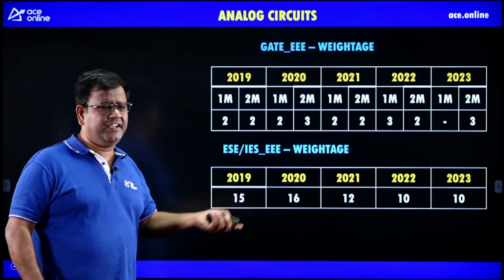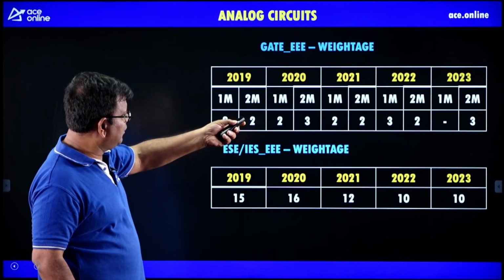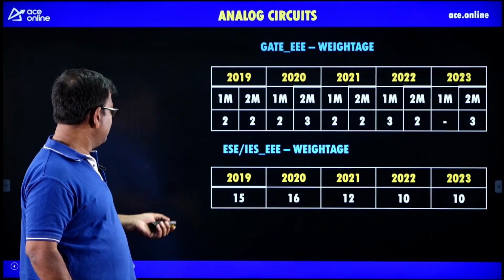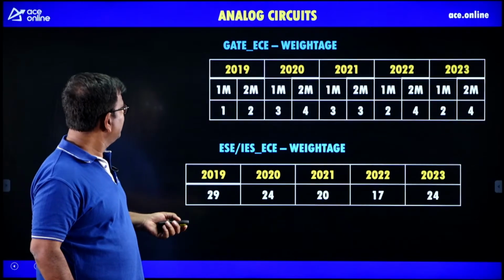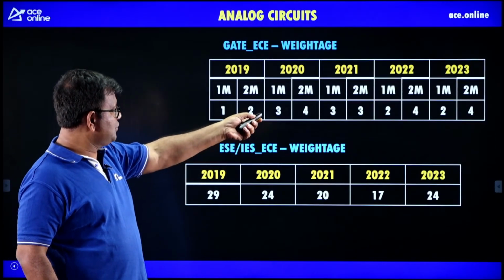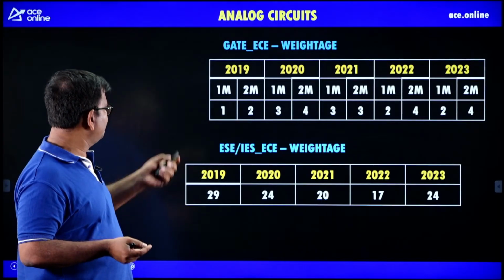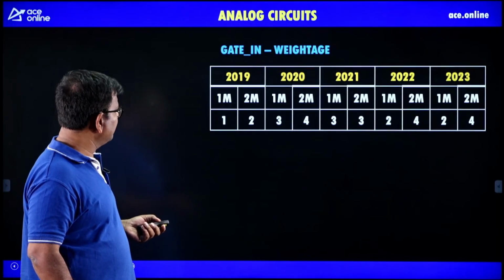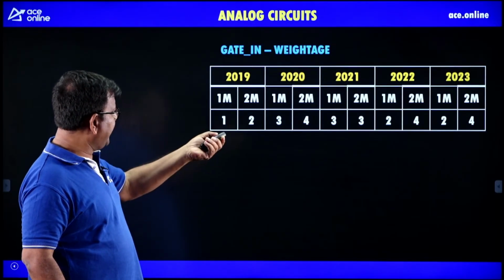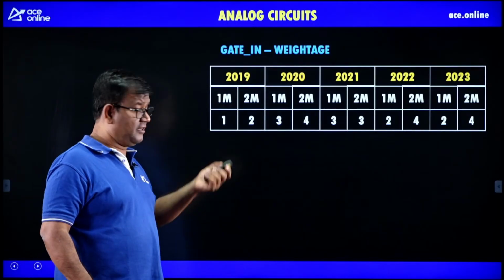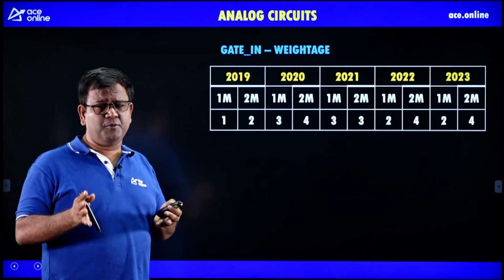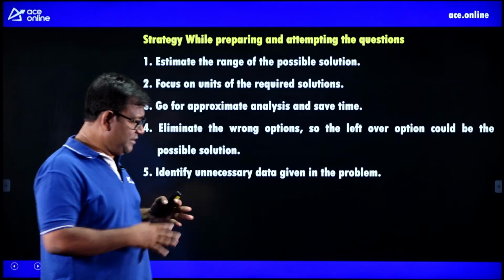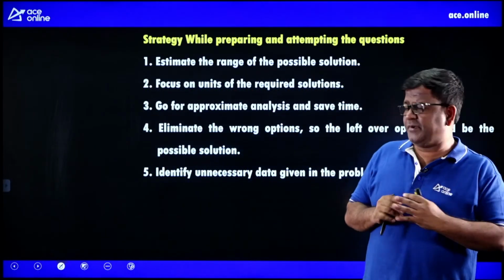And this is the ground reality I was talking about. If you see 2023, around 6 marks you have got in EEE, around 10 marks for ESE exam. And for ECE, as I told you, 4 2s are 8, 8 plus 2 is 10 marks for ECE, and around 24 marks for ESE, right? And in 2023, 4 2s are 8 plus 2 again for instrumentation, 10 marks. So analog, in my opinion, will give you a good number of marks, right? Okay, so this is the list I have made out of my experience.